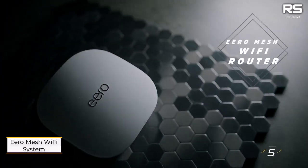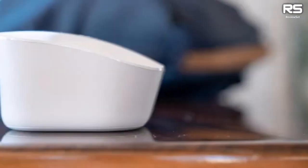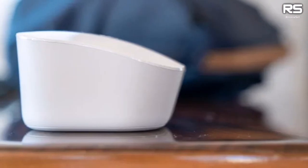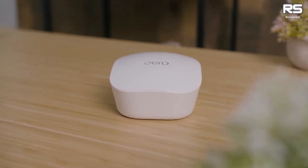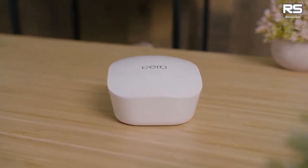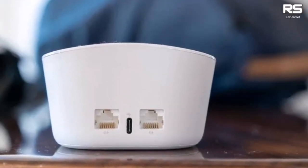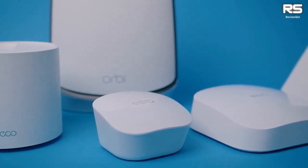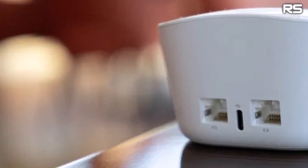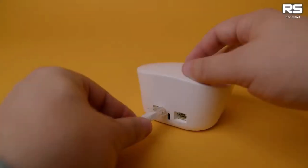Number five: Eero Mesh Wi-Fi System. Experience seamless connectivity across your entire home with the Amazon Eero Mesh Wi-Fi System, blanketing up to 4,500 sq ft — covering every nook from the backyard to the basement. Bid farewell to buffering and dead spots, unlocking reliable surfing, streaming, and gaming from any corner. It supports cross-compatible hardware, seamlessly integrating additional Eero products. Setting up the system is a breeze, taking no more than 10 minutes.